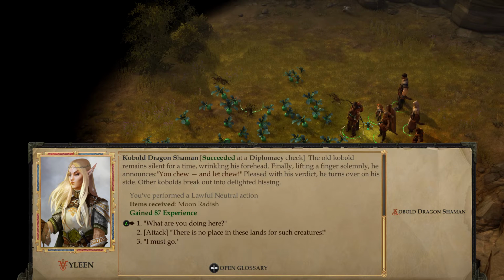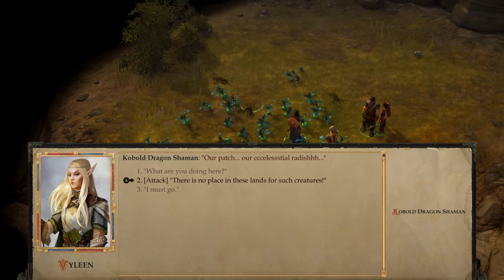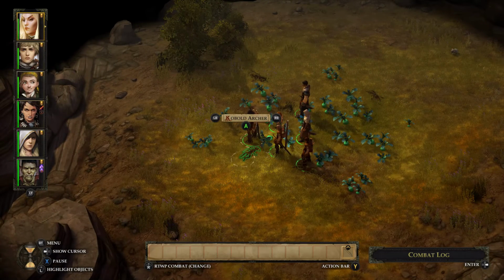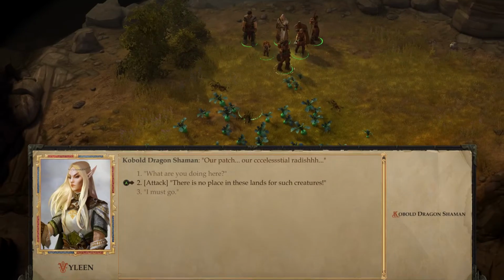Let's try this. Alright, let's just ask what they're doing here. Are these guys all just high off these radishes? I think they're all high. Look at them, they're just laying around. Can I take the radishes though? I mean, do I kill these guys? I want to take these radishes. I mean, they're kind of harmless, right? But I want to take some.